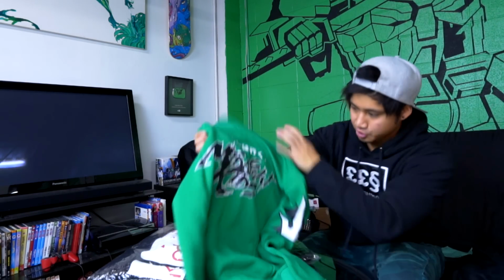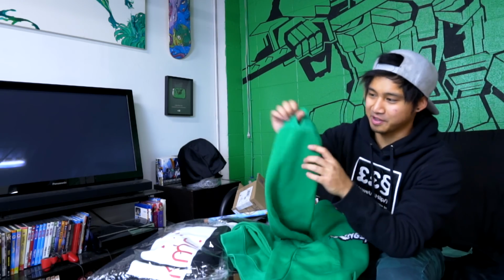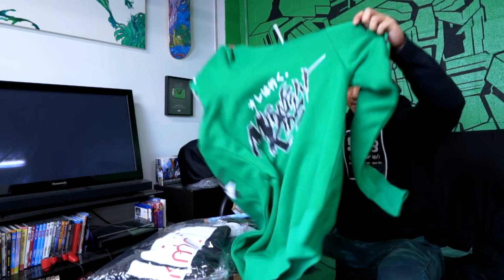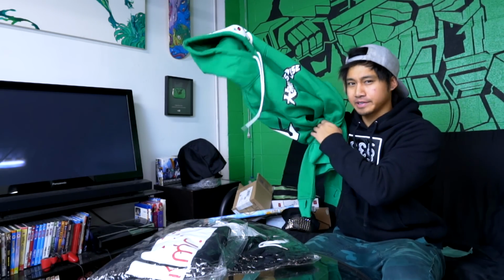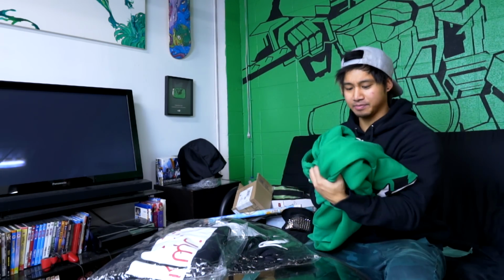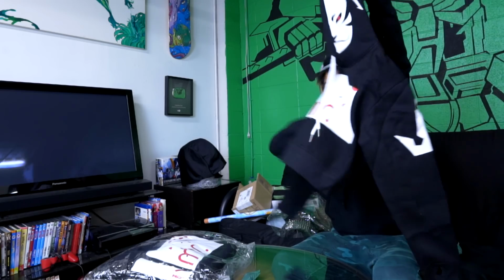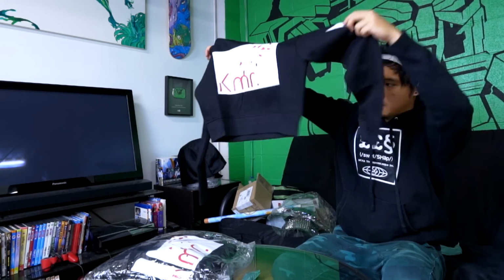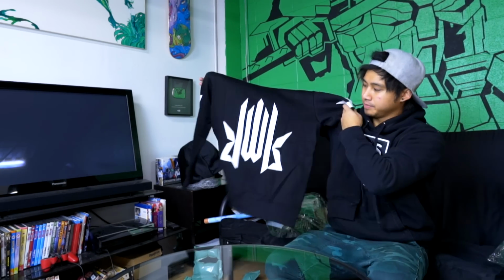So this is the new Midnight Kids hoodie, and all of the sleeves come with a thumb hole, which is really cool. On the back it says Midnight Kids, and I think we're almost sold out for the pre-order slots online already, so you guys might have to wait until next round. And then got the black hoodie. Oh, this is the women's crop top. This is for girls. This is awesome. This is the regular black hoodie, and it's pretty much the same as the girls' crop top.